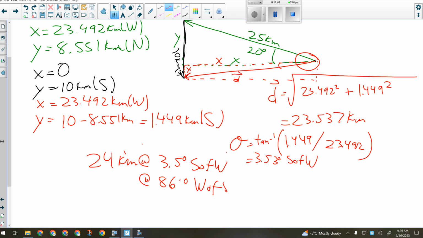All right, so the steps are, you have to draw the diagram. You have to find your x and y components using trigonometry. Add your x's together, add your y's together to get your resultant triangle. And then from there you can do Pythagoras, trig, and you're done. Okay? The good news is it's always the same steps. All of these questions work the same, fundamentally at least.